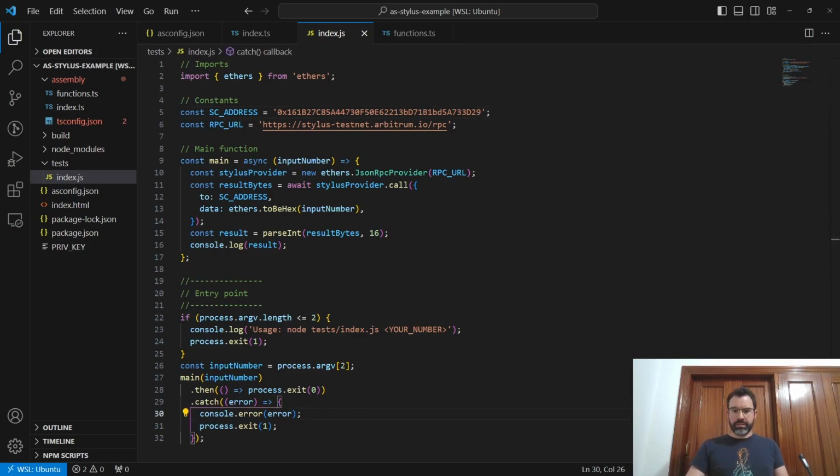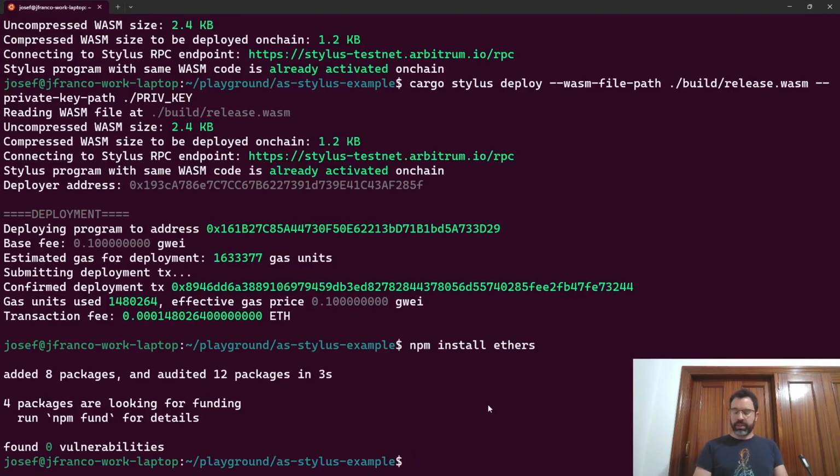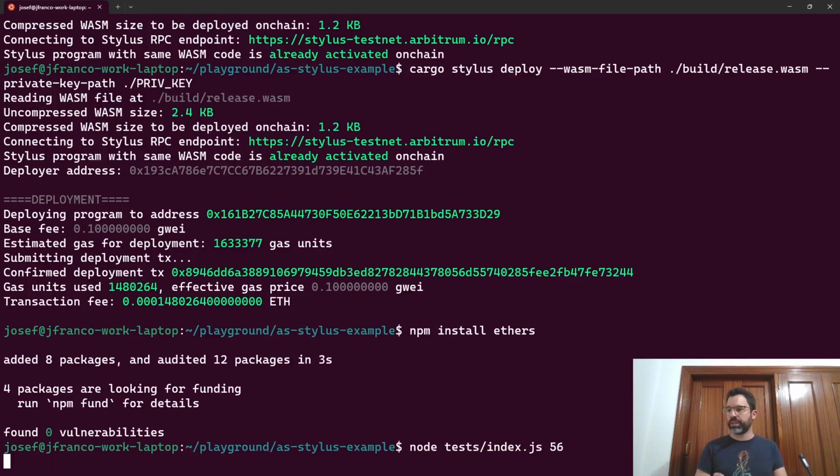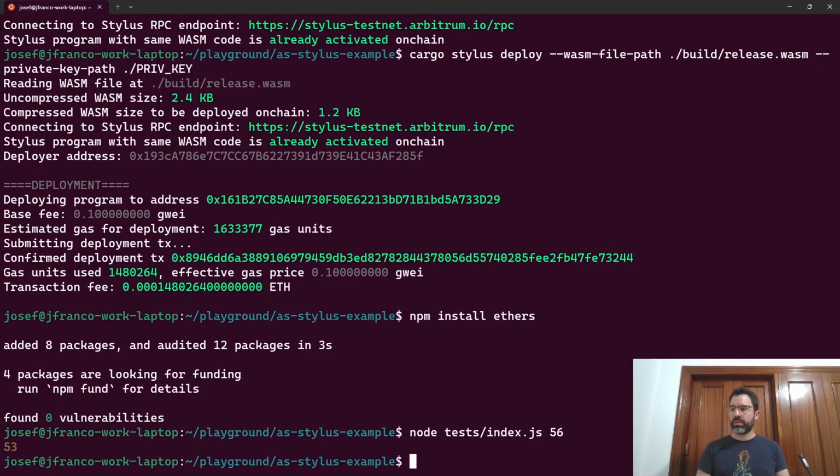Okay, let's now check our contract with the test file. So we're going to do node test index.js and just one number, this one for example. All right, so we passed 56 and we get 53 in return, which is correct.